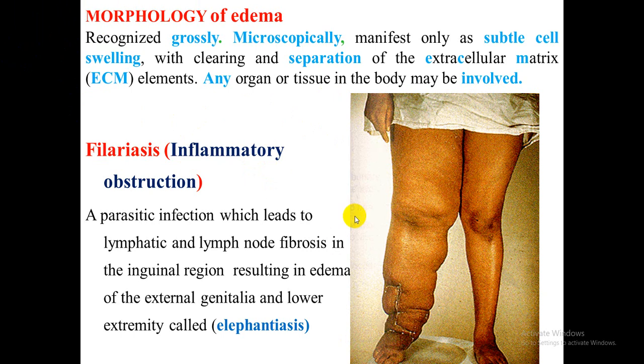Edema may be generalized, involving the whole body, or localized, restricted to a certain affected organ or tissue in the body. For example, if the edema is due to hypoproteinemia as a result of liver or hepatic failure, there is decreased plasma protein synthesis, and here it will be generalized edema that may involve all parts or organs in the body. And sometimes it is localized, associated with obstruction in the lymphatic drainage or a thrombus that causes localized congestion, such as deep venous thrombosis.